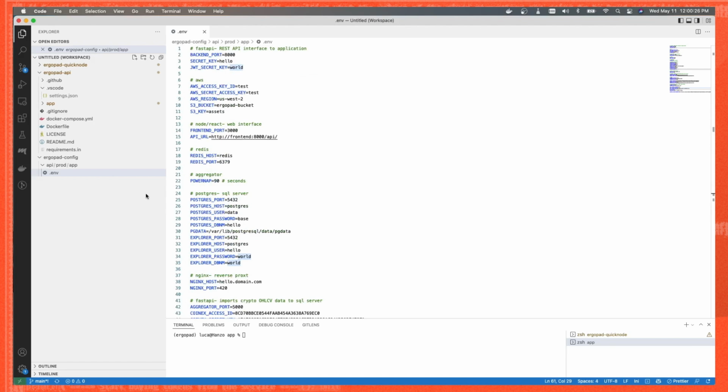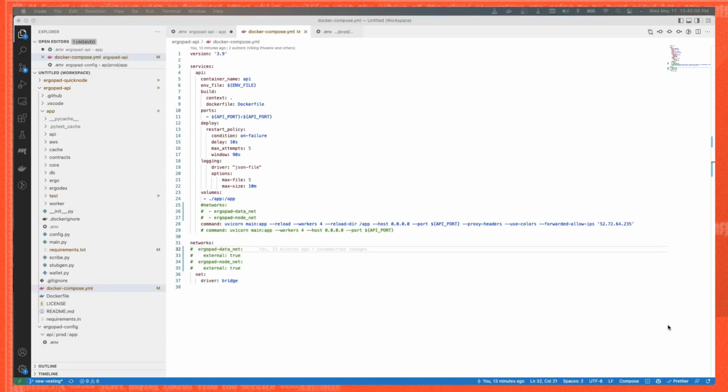Now I'm going to show you how to link this file in the Docker for the project. Now that we've imported the external folder which contains the environment file, we're going to go to the docker compose.yaml file, and we're going to comment out the networks because we don't have those. We don't need those to run the API to test it out, and just uncomment this here.